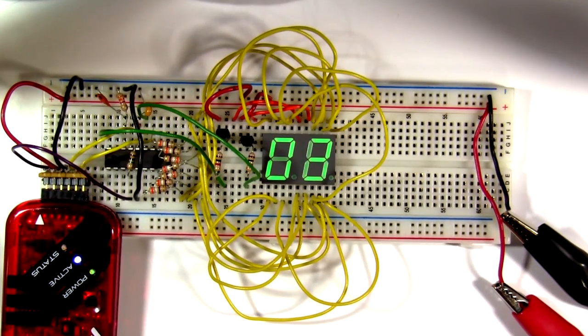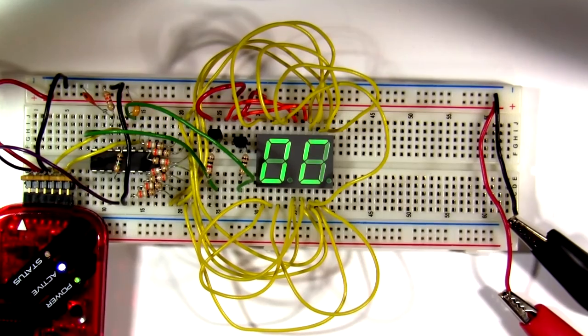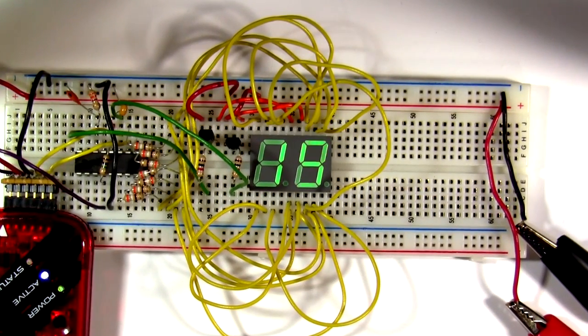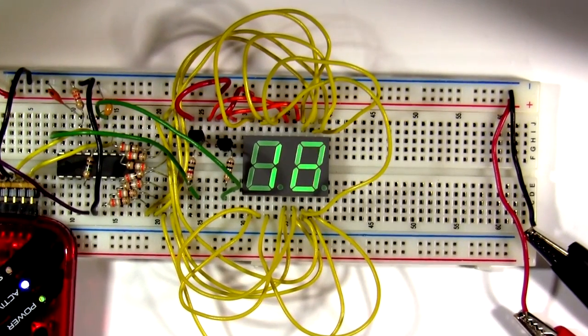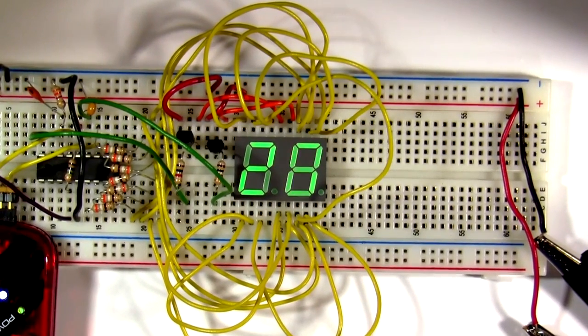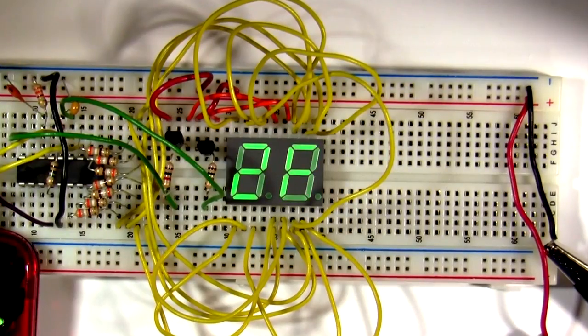Now, I'm going to actually be redoing these tutorials using C. And at that point, I'm also going to go further into controlling the display just using an interrupt, which leaves the microcontroller free to do many of the other things. So you can look forward to that coming up in the coming weeks.